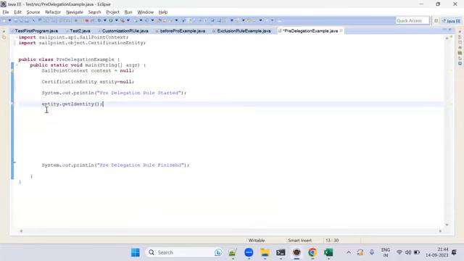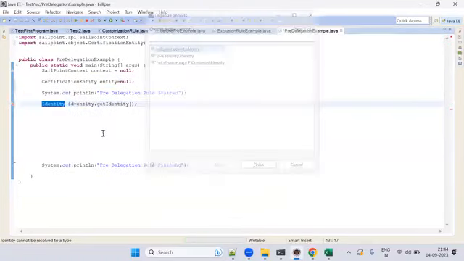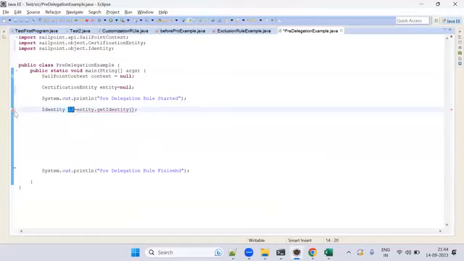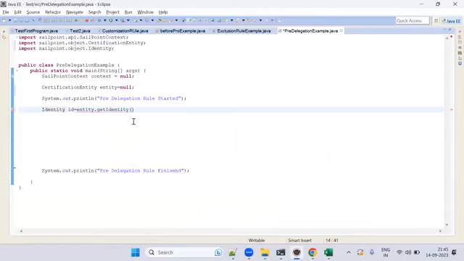Get identity. It will give you a string name.